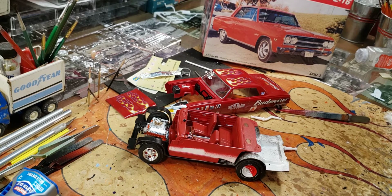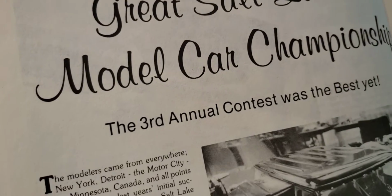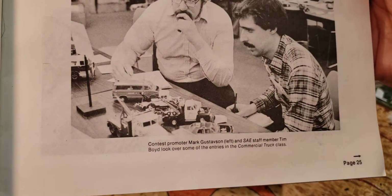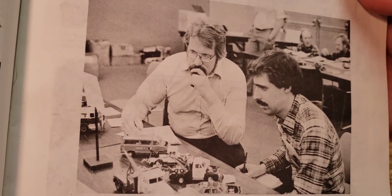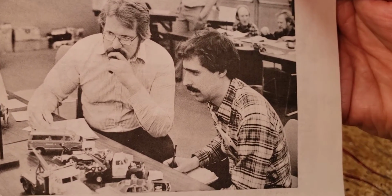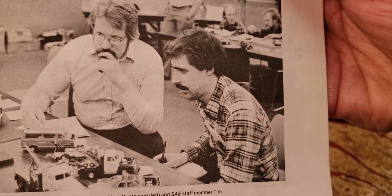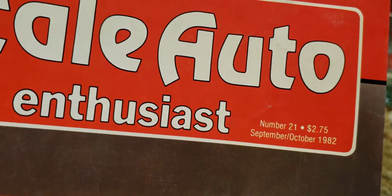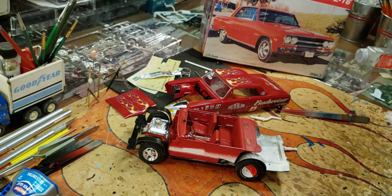I'm just looking here at some other stuff, see if there's anything I can show you real quick in these old magazines. I guess not. Oh, there we go. There's the article on the Greater Salt Lake Model Car Championship, number 3. And there's the man right there that started it, Mark Gustafson, and the man, Tim Boyd. I think they're a few years older than that now, considering this is back in 82. But back in the good old days.